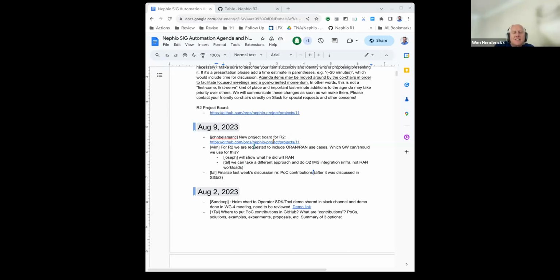So, to put the context in place, in SIG2 there is a desire to include some pieces for the radio, like the ROM. I asked which software we would use, because we use 35GC for the core so far. Joseph pointed out that he has done some work already. So I think the goal is that Joseph presents what he is doing, to see whether we can leverage that, that would be great.